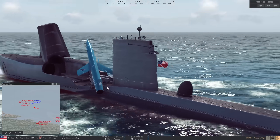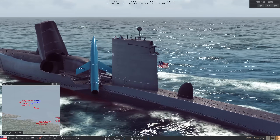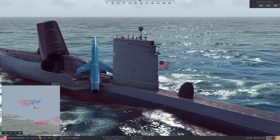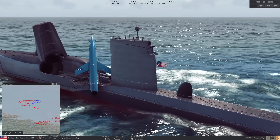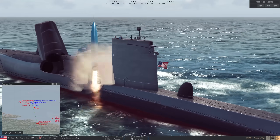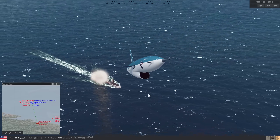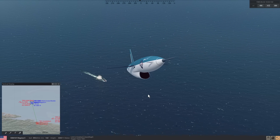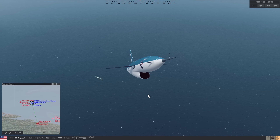Look at the size of it — you can see where its heritage comes from: Starfighter, Phantom, all that stuff. It was powered by a single General Electric J79 — a very popular turbojet also powering aircraft like the F-104 Starfighter and the F-4 Phantom in the 1950s and 1960s. It also had one solid rocket motor to get it airborne. It had a flight ceiling of about 60,000 feet. Critically, it was supersonic — it could go around twice the speed of sound, offering penetration capability and making it harder to defend against.